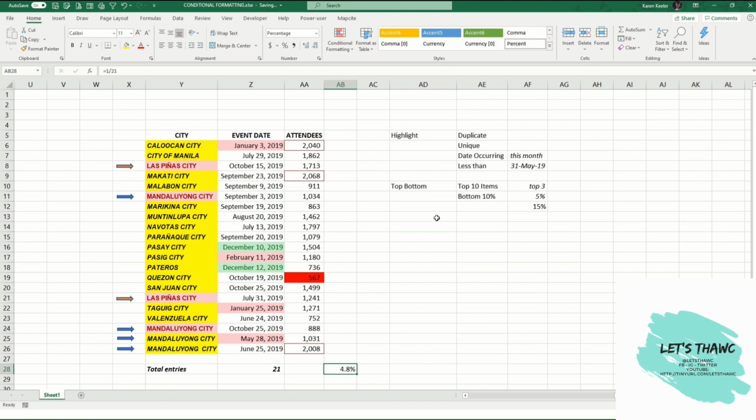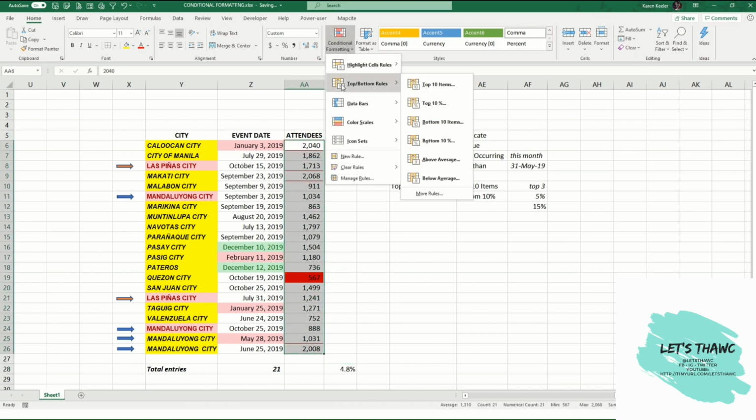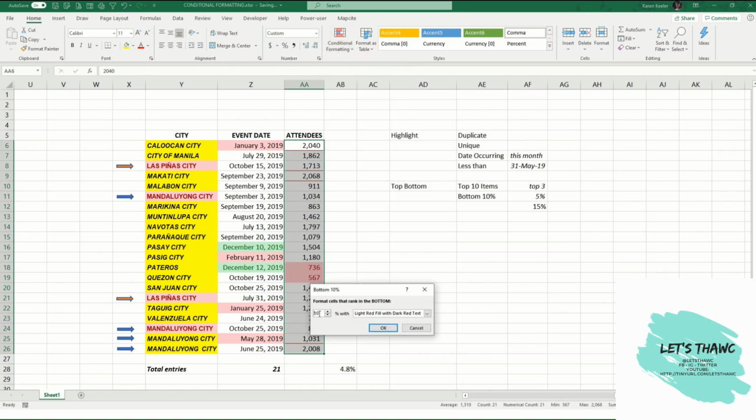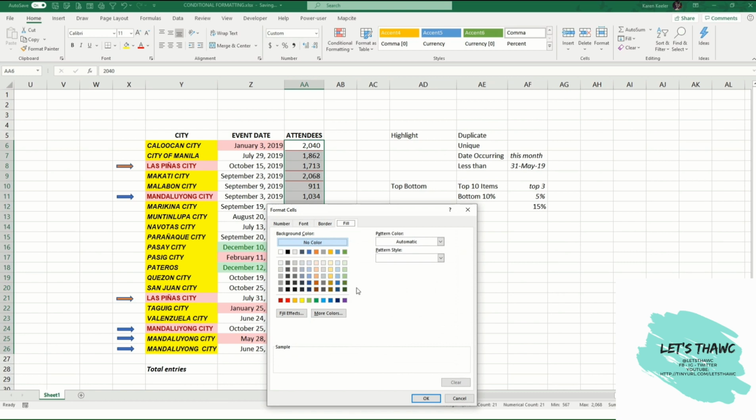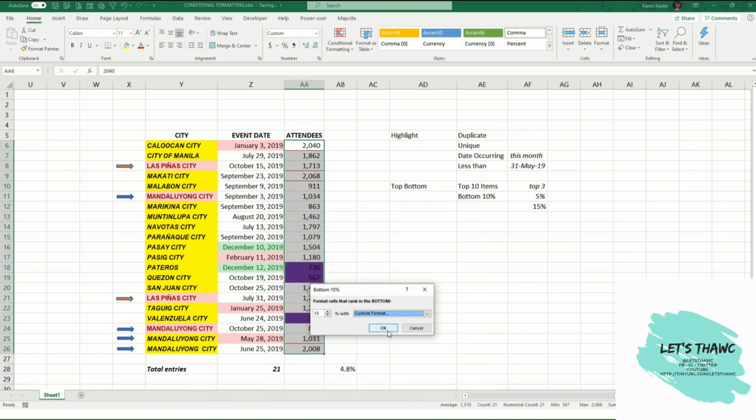So to let you visualize it further, let me just choose the bottom 15%. So highlighting it again, let us go to top bottom rules, go to bottom 10%, and then right there 15%. This time, let us do another custom format, and let's use purple as our fill. Okay, so there.